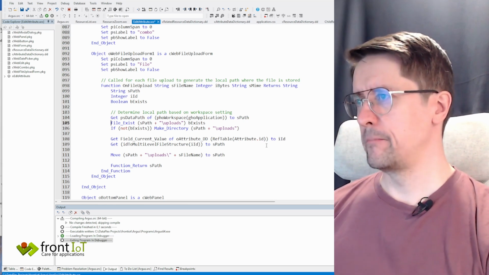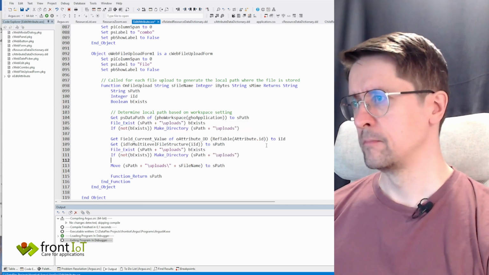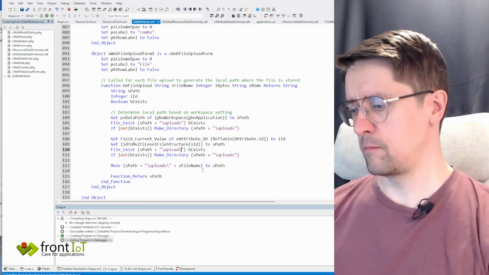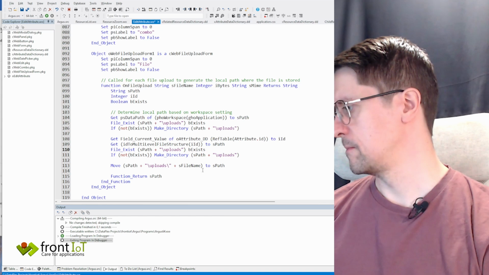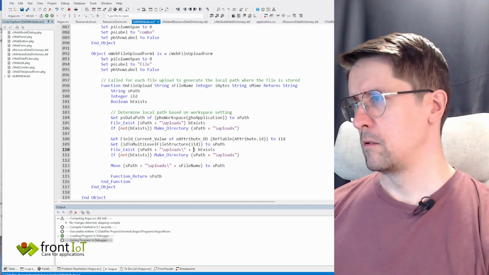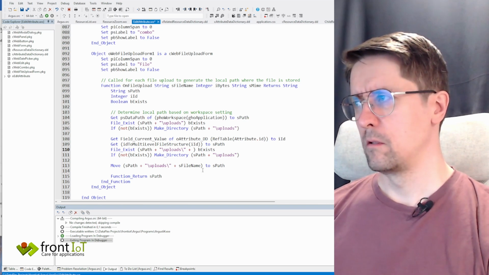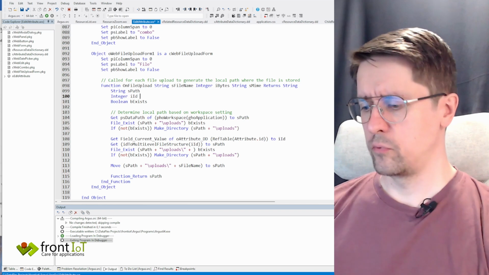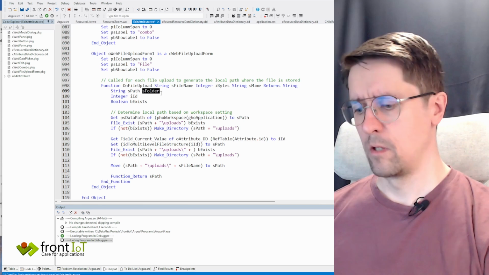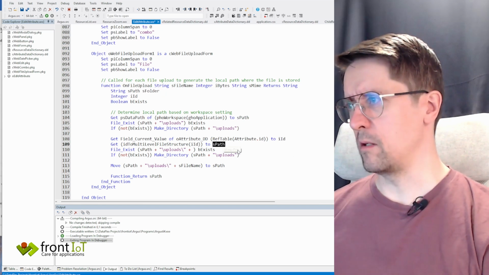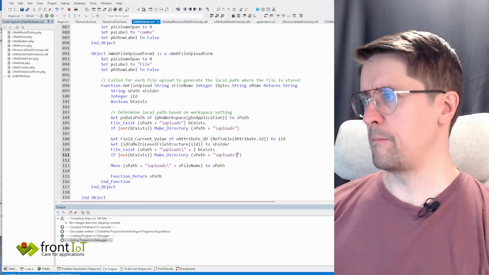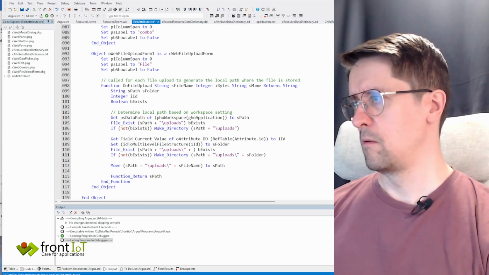So now we want to check again if file backslash is folder, because we don't want to overwrite the actual path here. So is path backslash folder.